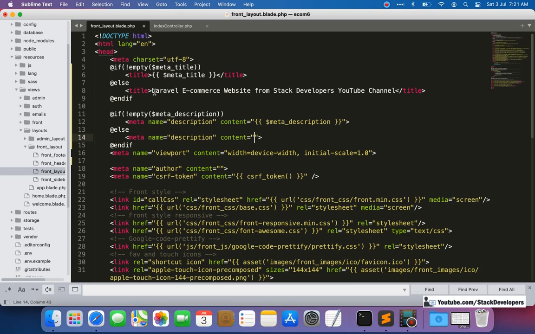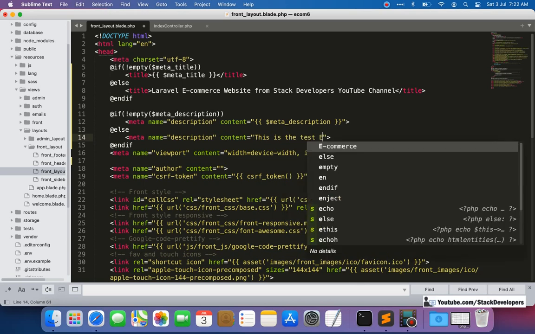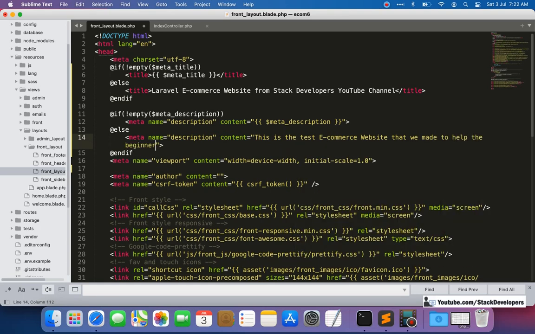Here you can add your own choice, like: this is the test e-commerce website that we made to help the beginners in Laravel. So join and learn Laravel quickly. Anything you can add, okay.